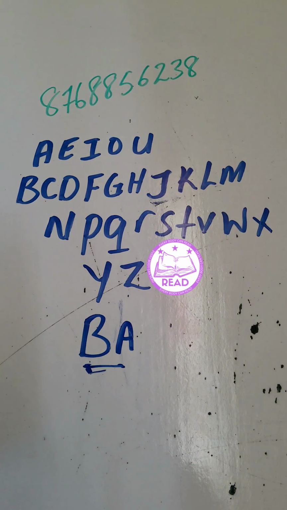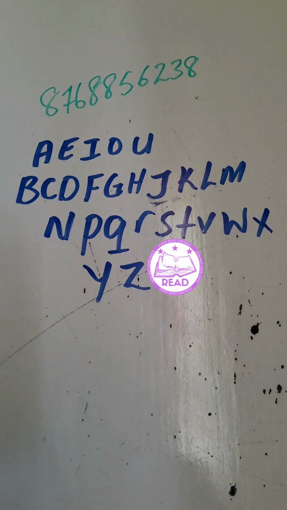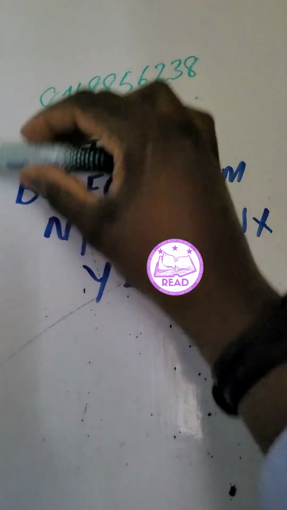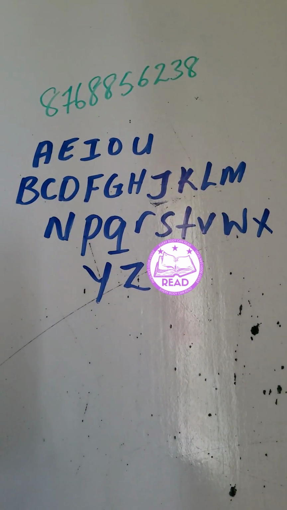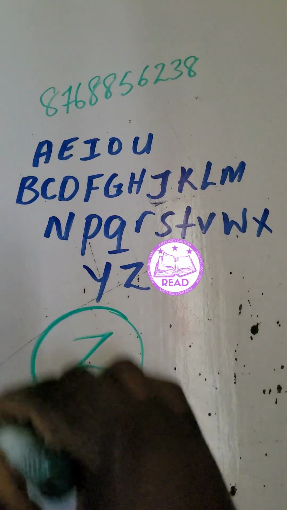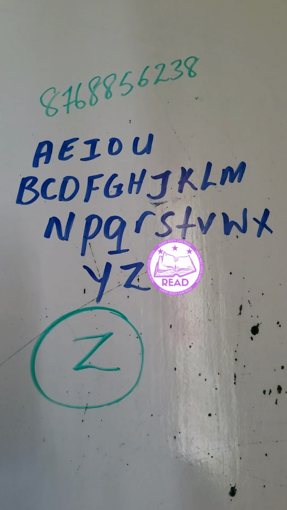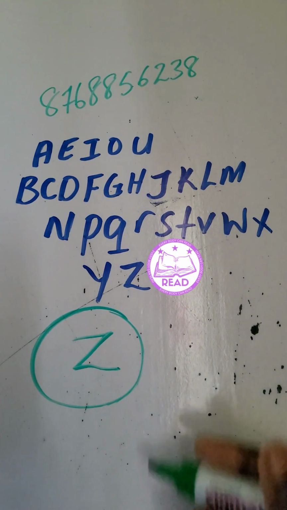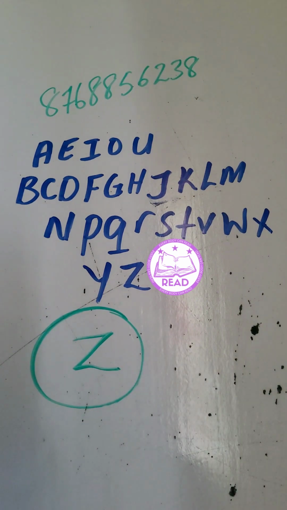So, again, the alphabet is important. Now, each of these letters in the alphabet, right, they have a name. All of them have a name. Why do they have a name? So that we can identify them. So let's say that we want to identify this letter. We need to identify it somehow. So we're going to have to call it something. Can we call this tree? It doesn't appear to be a tree, or what we think a tree is, or what we call a tree, right? But it appears to be something that we call a Z.